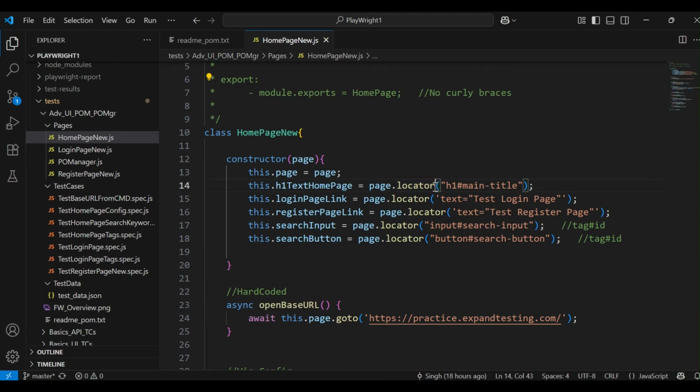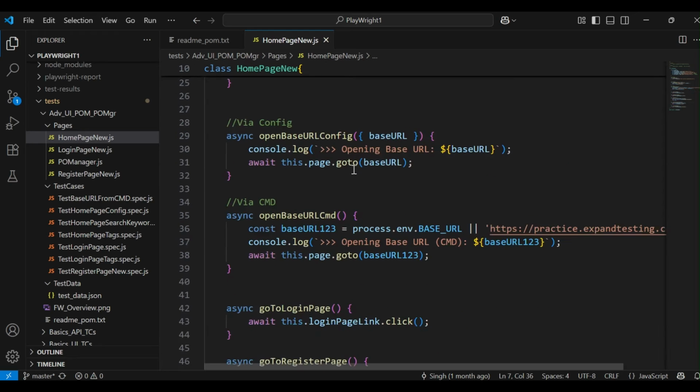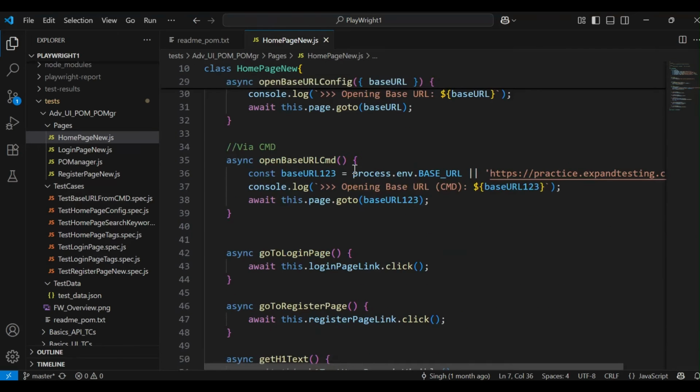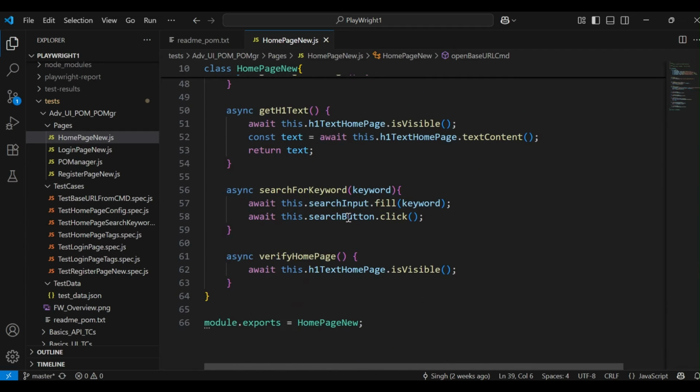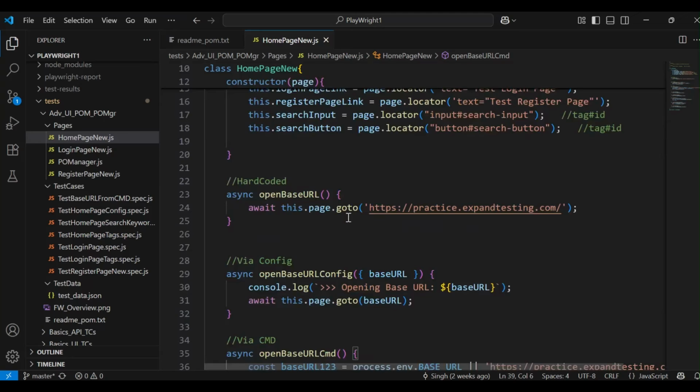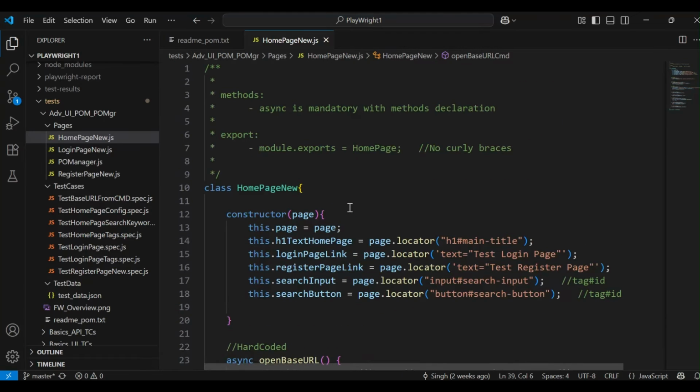normal brackets like this at the end, because I did, and I spent a few hours trying to understand why this is not working. So don't make the mistake which I have made, because it wastes a lot of time. That's why I have made a note, so that you don't have to waste a lot of time. Your framework should run in one go. This is my objective, to write everything here.